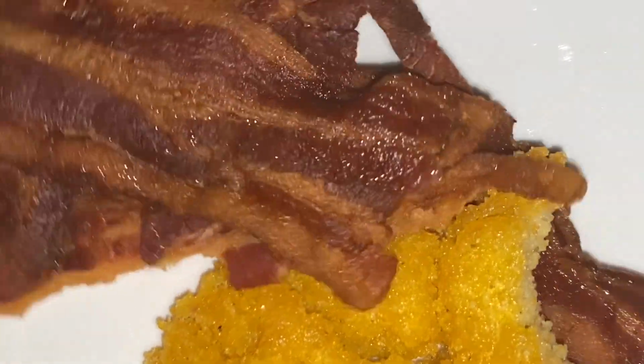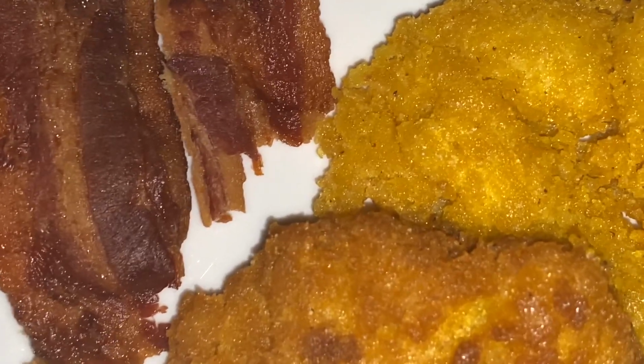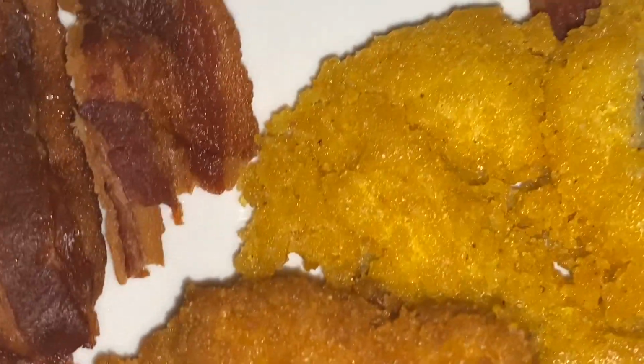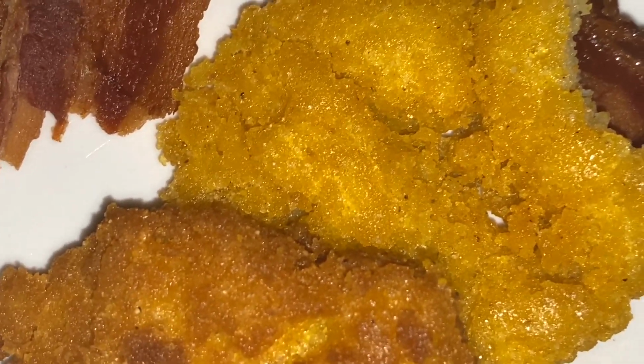And this is my little snack, y'all. It's not dinner, it's a snack. But I think personally, I would have added more sugar. I like my cornbread sweet every now and then. If I have a taste for something sweet, that's why I like Jiffy cornbread so much. Just add a little bit more sugar. See, to me, this just basically tastes like a hush puppy. That's all it tastes like. I could taste a little bit of salt I put in there, but it tastes like a hush puppy.